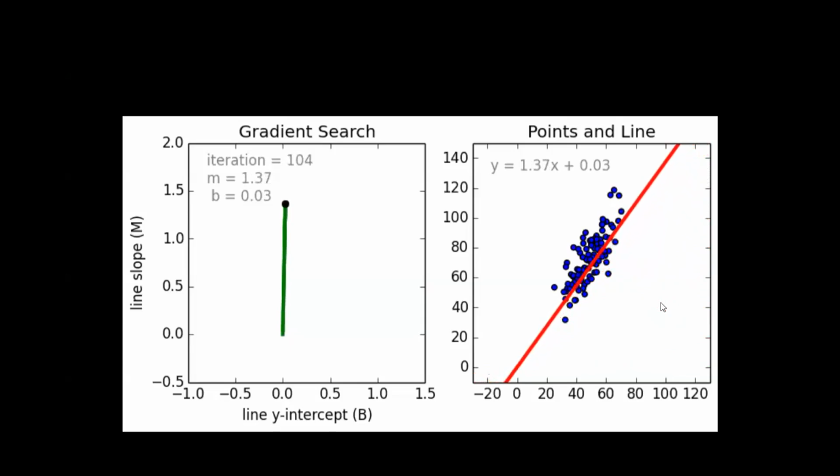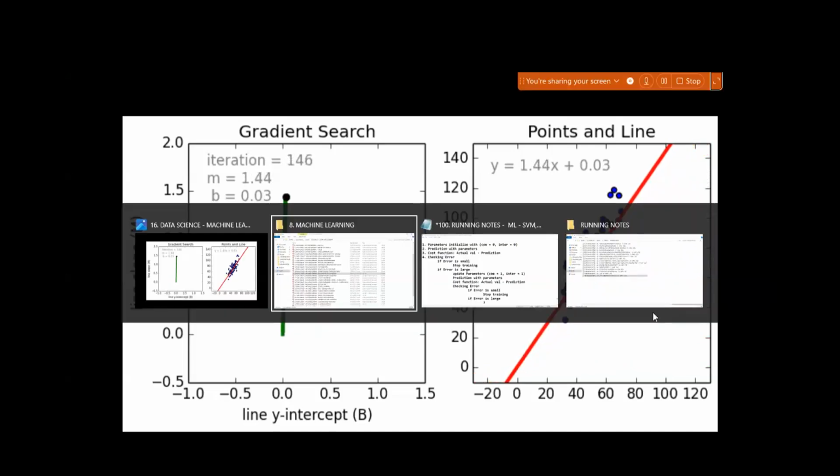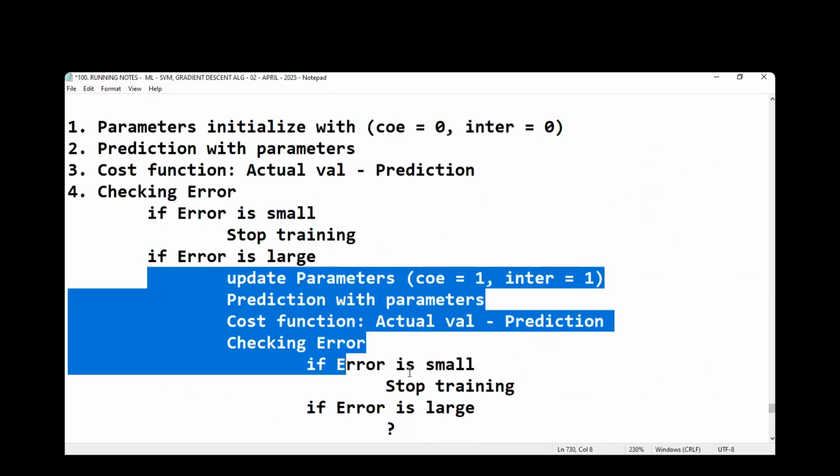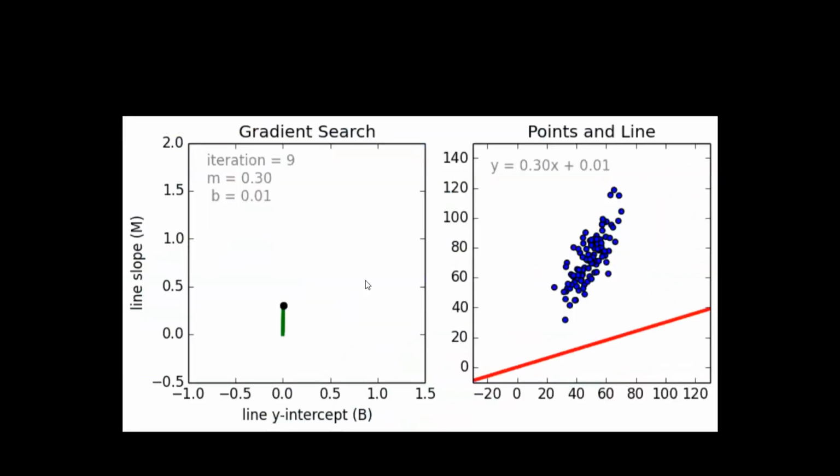What error, sir? I'm sure you got it. What I mean to say is, like an if and else condition, first time, second time, third time, fourth time, if you look at the diagram, 200 times it is checking. Conclusion of the story: the coefficient value and intercept value in the 200th iteration, the error is a small error. So this diagram is very, very important.